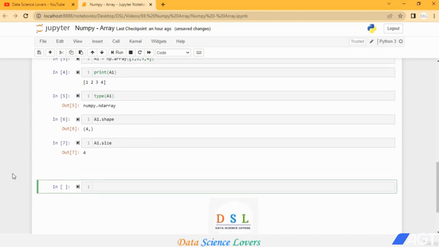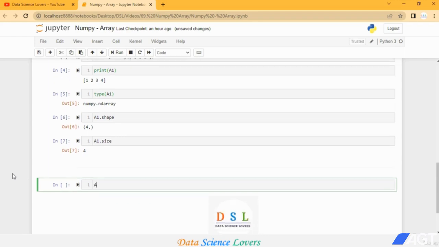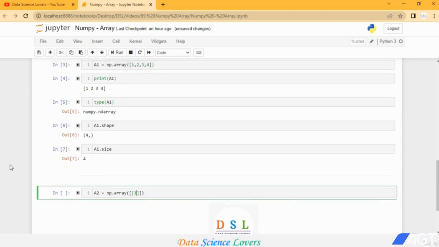Now we will create a 2D array. Again I will assign a variable name for my 2D array. I am assigning now a2. a2 equal to np.array, syntax to create an array. Here I will pass two square brackets because I have to create 2D array, and then I will pass the values 1, 2, 3, 4.